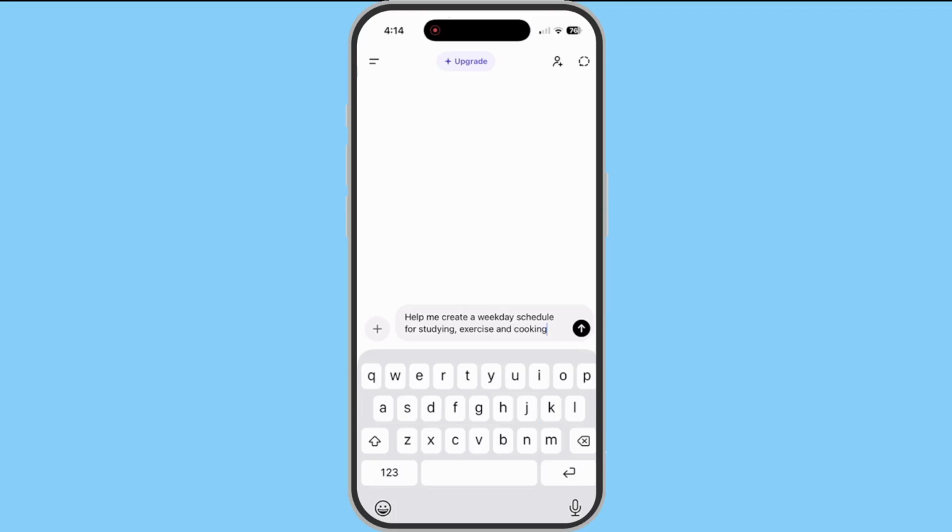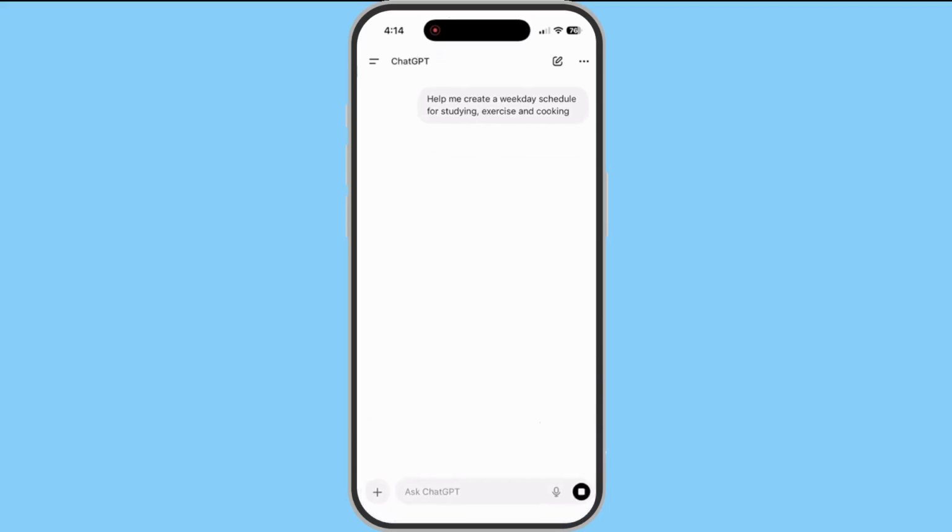If you're drafting something longer, it can be helpful to write in short, clear sentences. Feel free to include context like your goals, constraints, or preferences to guide the answer. When you're ready, tap the send button, which looks like an up arrow to the right of the text box. That starts the conversation. You'll see your message appear in the chat, and then ChatGPT will generate a response.